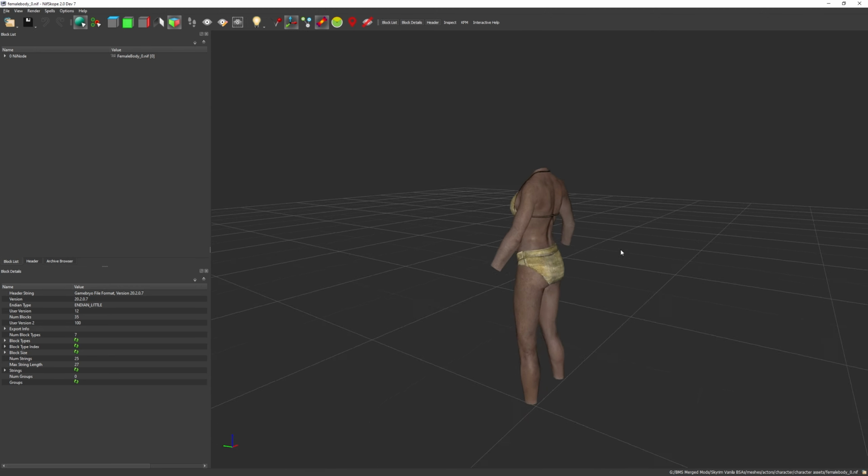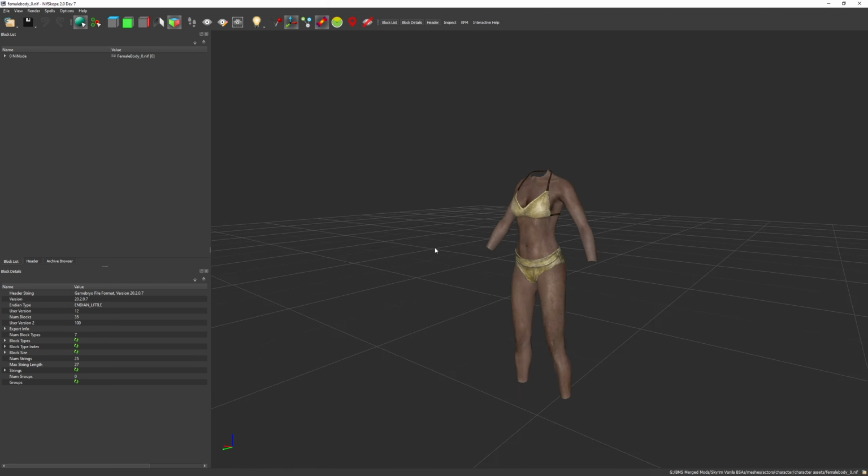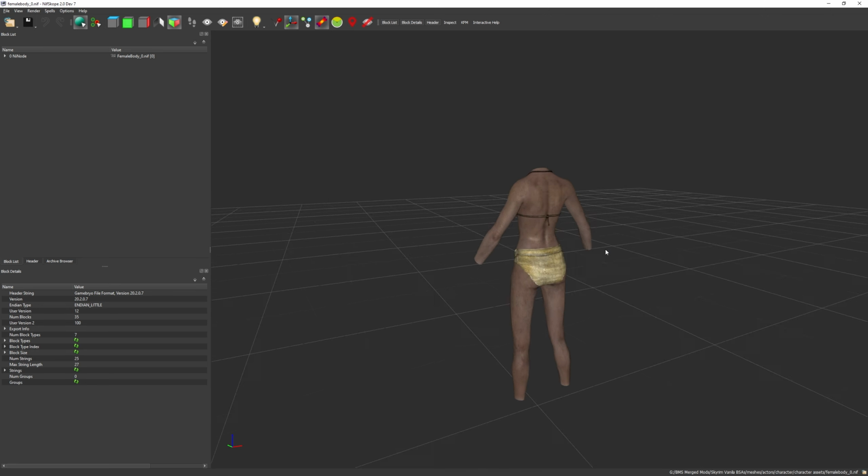Of course, there are two variations of this. There's the female body and the male body, which are anatomically different, go figure. In this video, I don't care about the nudity stuff, so there's no nudity in this video. Don't worry about that. If that's something you were concerned about, have no fear.